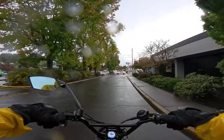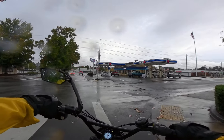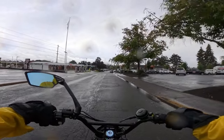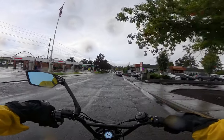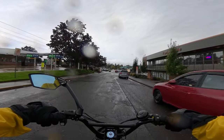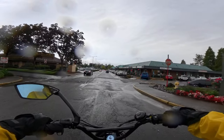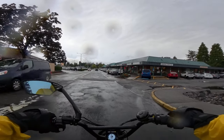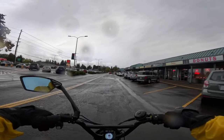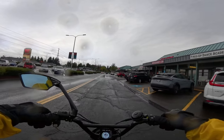The tires are 20 by 4-inch fat tires. The bike has full suspension — I don't know much about it other than it says full suspension. It does have fenders, a brake light, tail light, headlight, and it looks to me like it has signal lights as well. It also has a rear rack included, which is cool — a lot of times you have to buy that separately.